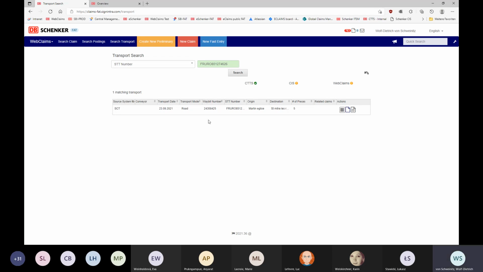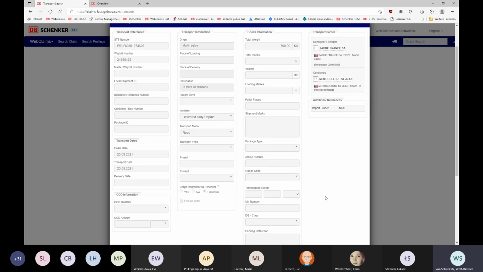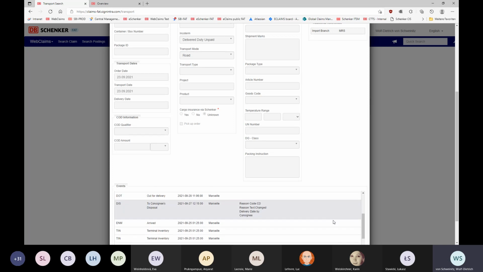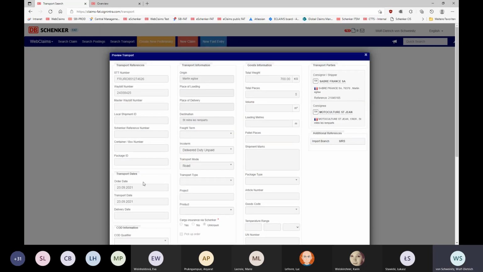Then you would see here you have a search result, which gives you some basic information about it. You can click on the action point, and this is the details. It shows you the details of this specific transport, or to be more precise, the information CTTS provides to us, like the transport details or other information CTTS has received from the respective transport management system.